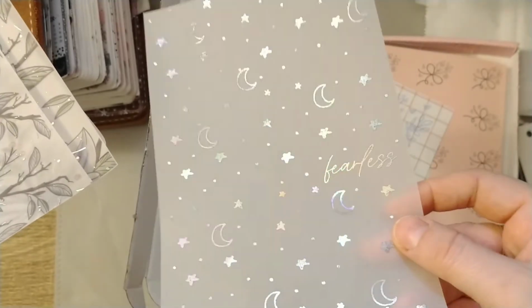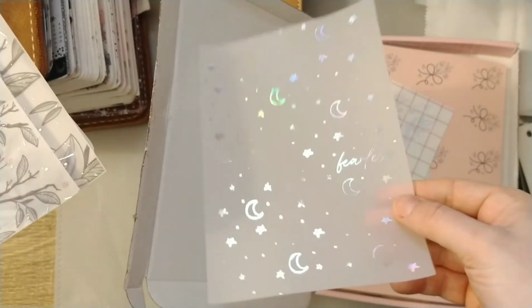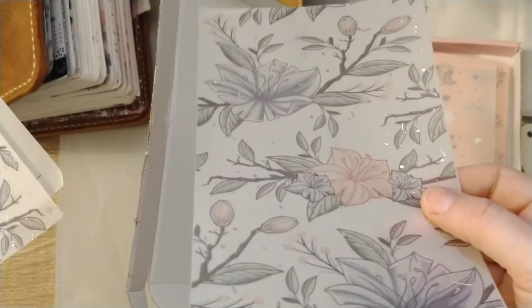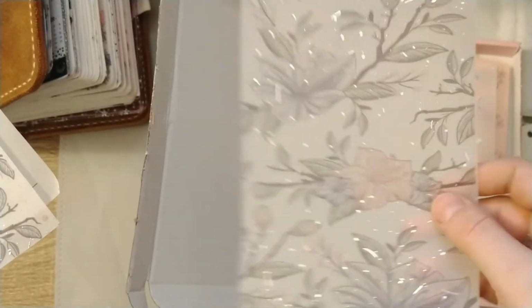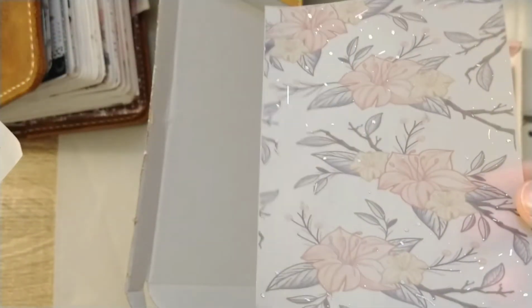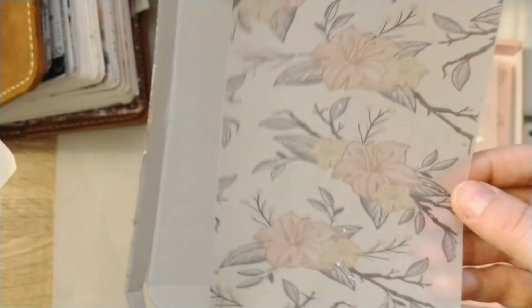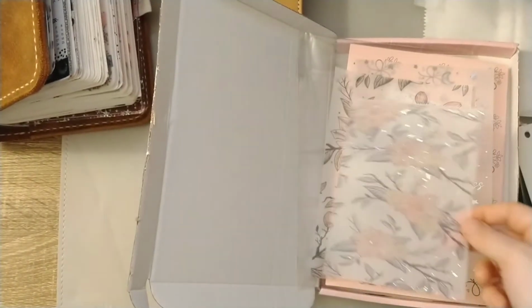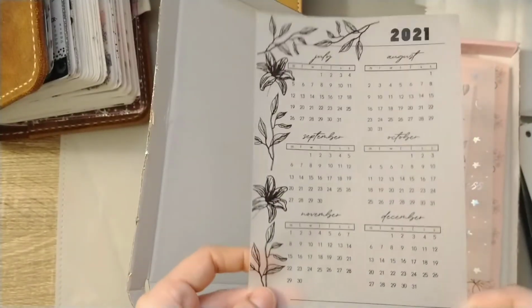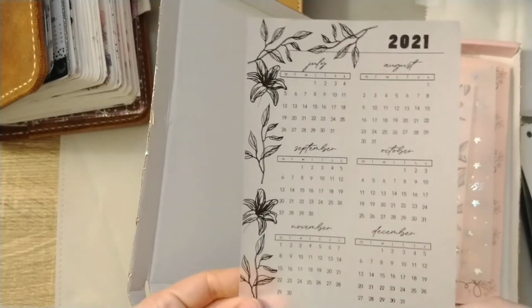Here's the B6 version. It's just so pretty. I love it. And then I fell in love with this one as well. It has holographic foil with that gorgeous flower pattern. So I got that in B6 and A6. And I didn't realize the colors were different, but look how pretty the pink and yellow is too. I don't even know which one I like better. They're both gorgeous.